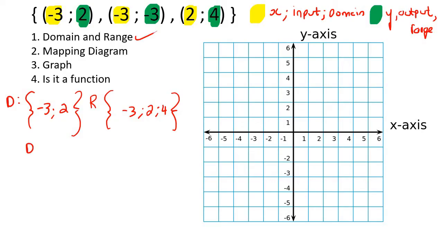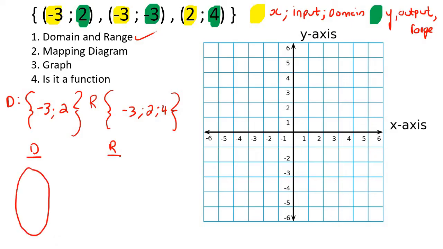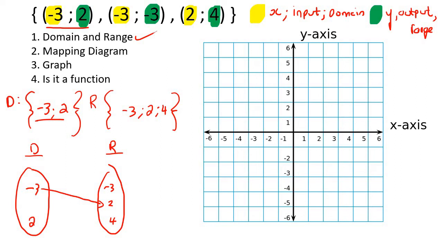Now we're going to do a mapping diagram. You put your domain and range in circles. For the domain, list minus 3 and 2. For the range, say minus 3, 2, and 4. Now we map: minus 3 goes to 2, minus 3 goes to minus 3 - so now we've got two things going from minus 3 - and then 2 goes to 4. Now we graph: minus 3 and 2 goes here, minus 3 and minus 3 goes there, and 2 and 4 goes here.